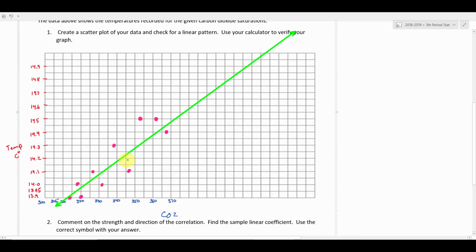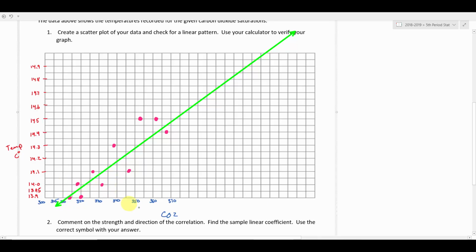All right. Then you want to make sure you draw in your line of best fit, and that way you can start to judge what the strength of your correlation is, what direction it's going, and things like that. So we do see somewhat of a linear pattern going on here. It looks like as the CO2 amount is going up, the temperature is going up as well. So we see a positive relationship between the two variables. And if I had to pick a shape here for these points, it looks like it's trying to make a line. So I went ahead and drew in what I thought the line of best fit would be. And I just eyeballed that in there. I didn't actually go and get the equation or anything and graph it. I just put it in there where I thought it should go.